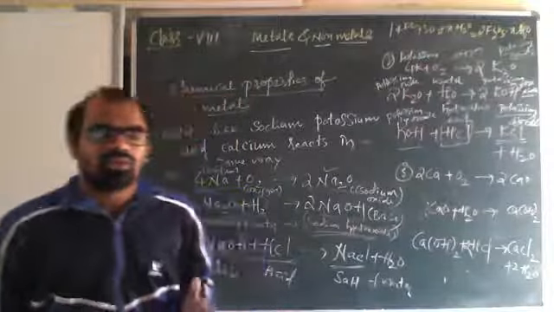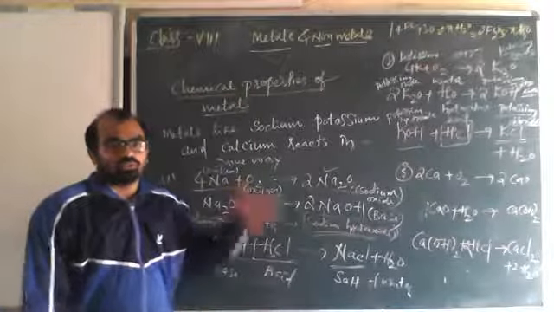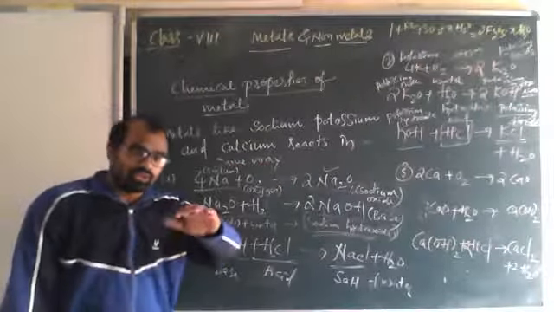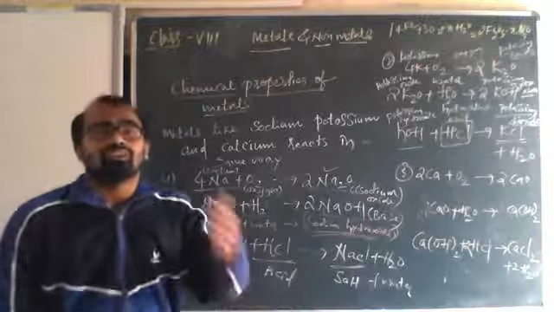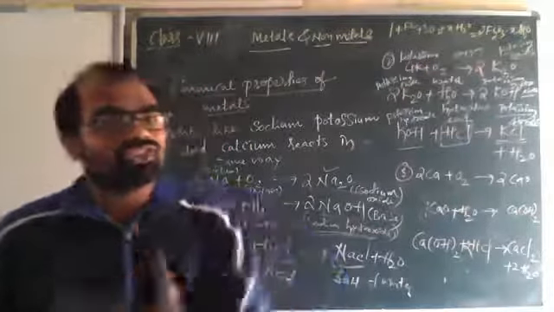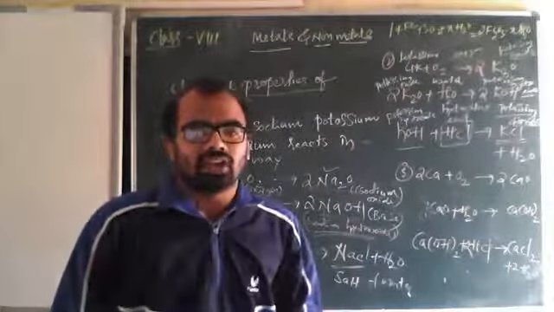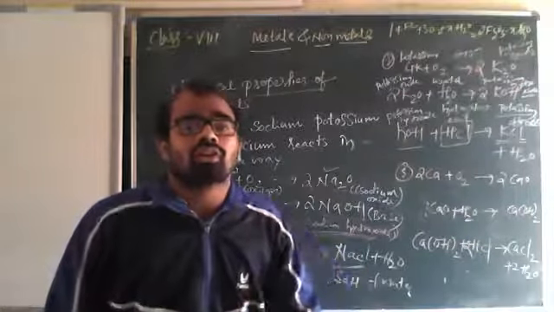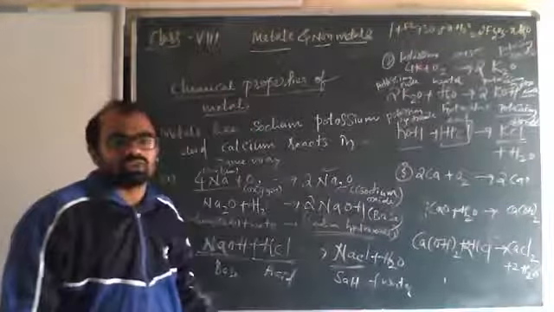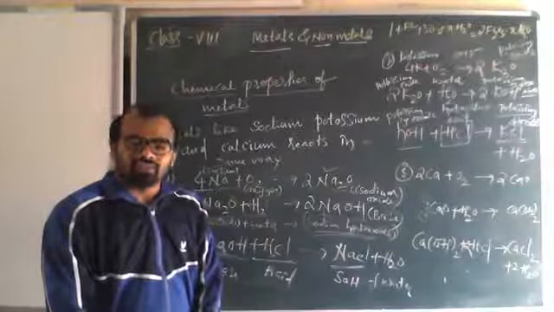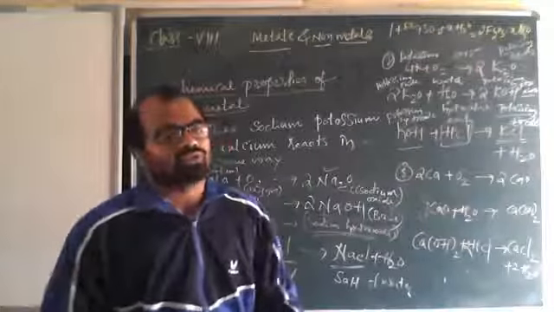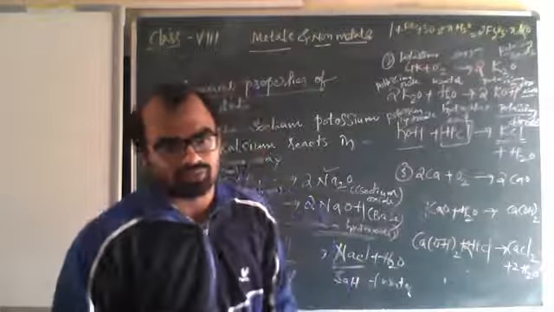No problems? Okay. So what? Potassium reacts with oxygen to form potassium oxide. It is basic in nature, which will again react with water. That will form you potassium hydroxide, which is really a base. Okay. Then potassium hydroxide reacts with hydrochloric acid. It will form salt and water. This is called neutralization reaction. When acid reacts with base, it forms salt along with water. This process is called as neutralization reaction.